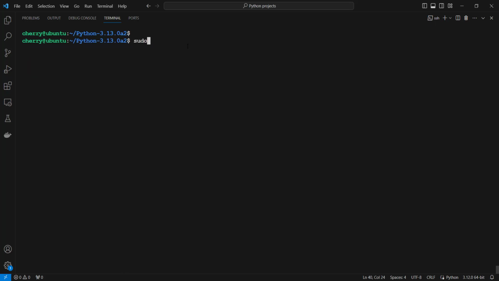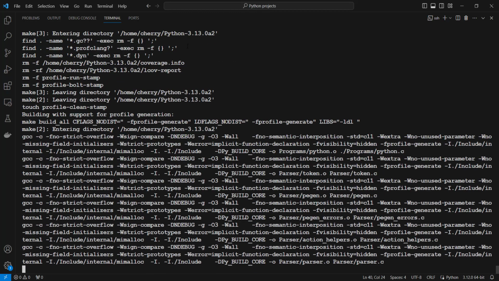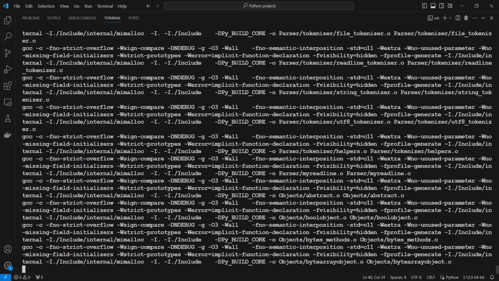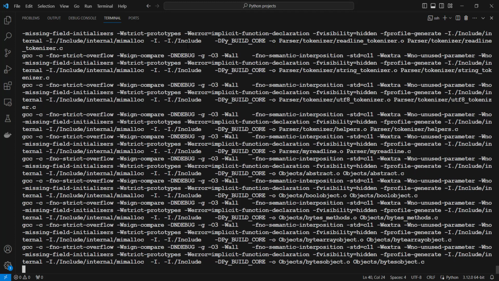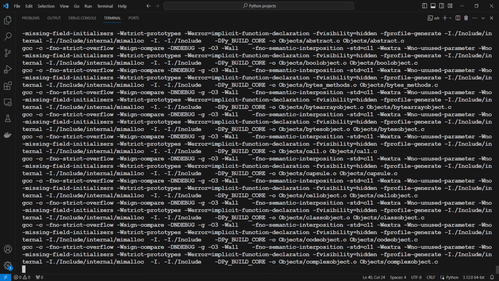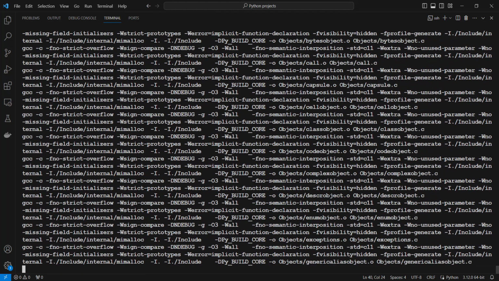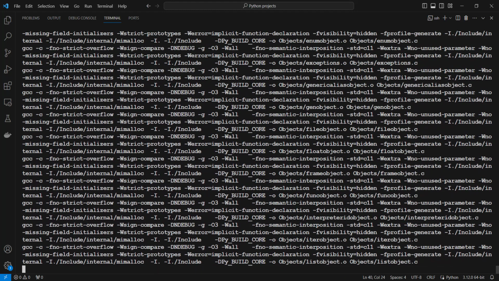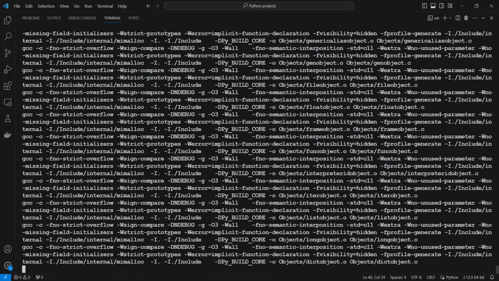So here I'm going to run the command sudo make -j 4. Okay, then I'm going to hit enter. Okay, so you can see the make process is in progress. Now this might take some time, so at this point you can just take a brief break as the build process continues. So I'm going to pause the video and we'll be right back once the process is complete.